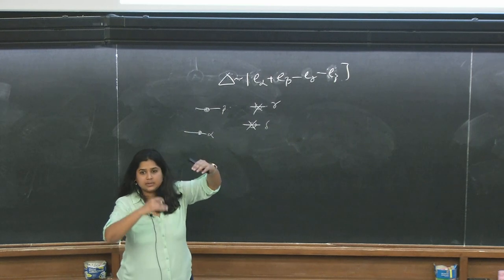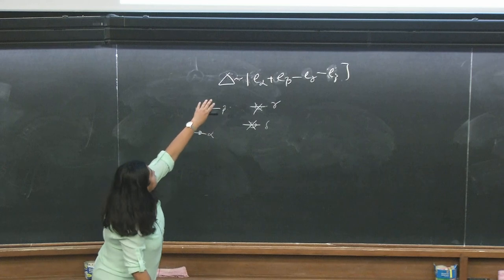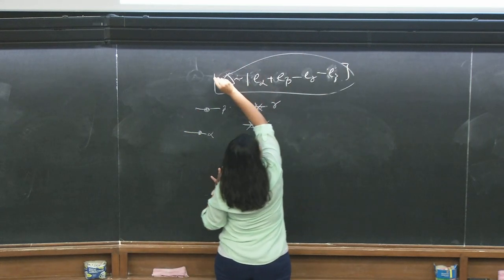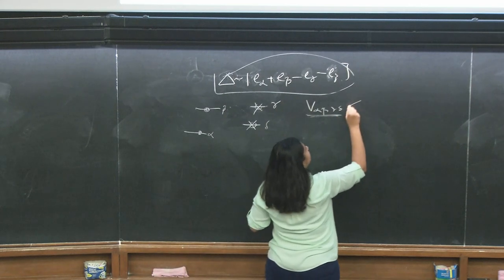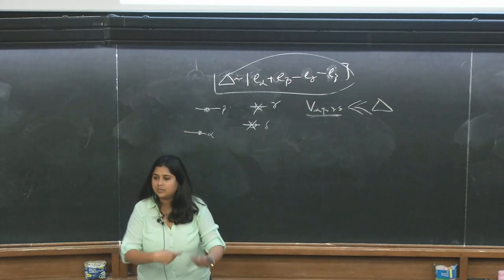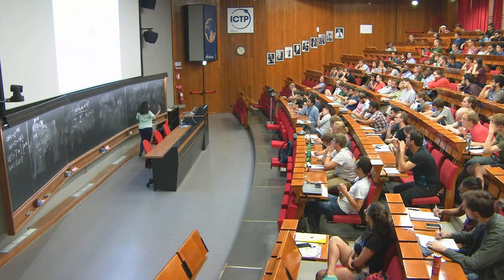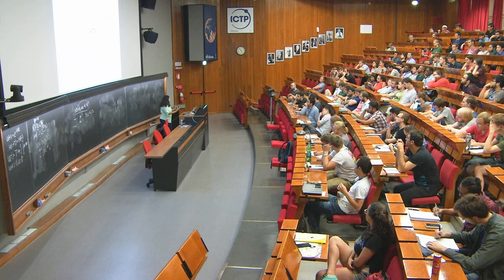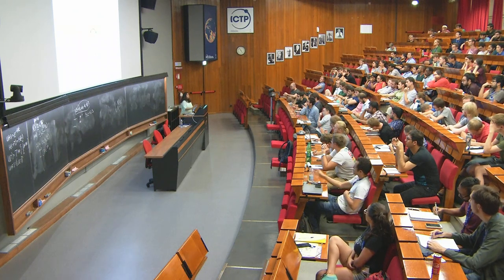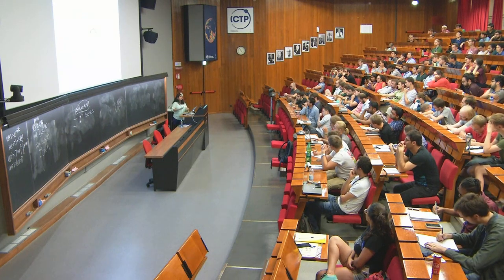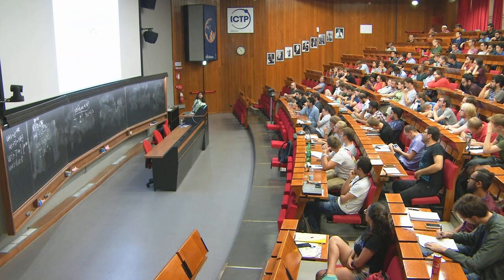Heuristically, this is like the following. When a single particle was trying to hop from here to here, there was some energy difference, a penalty, which was delta, set by the disorder. This is the energy difference here in this many-body process. And then you have a matrix element, V alpha beta gamma delta, which is trying to couple these. As long as this matrix element is much, much smaller than delta, then once again this coupling is very ineffectual, and you end up with a many-body localized state. This is the heuristic answer. These guys did it to all orders in perturbation theory. Their paper is hundreds of pages, a tour de force in perturbative analysis. Their perturbative proof works to all orders in perturbation theory, in all dimensions, all of that. This was a major breakthrough result, which really got this field started again in 2006.